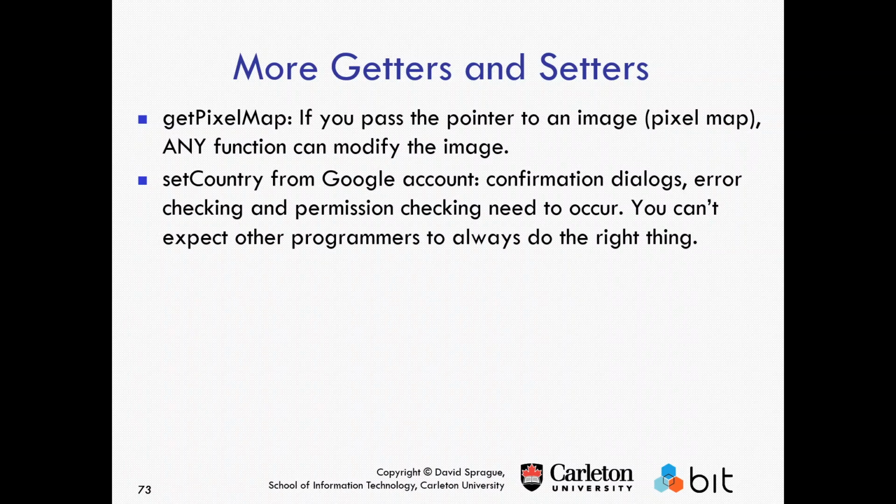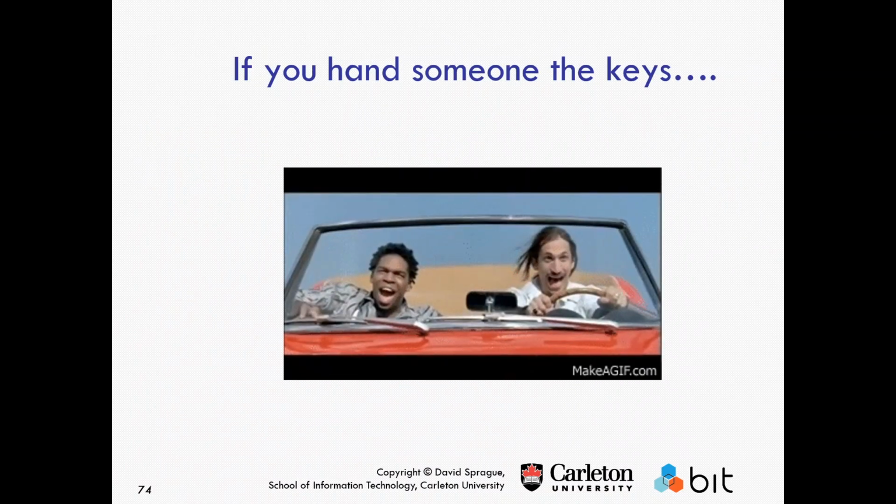And any confirmation, permission checking, all of that stuff is done in one place. Because the last thing you want is just letting other people, external people, modifying your data, because they will do something wrong. If you've ever heard of code injection in JavaScript, that would be an example, right? It allows you to pass executable JavaScript code into your JavaScript program, and it will execute that random other code and do all sorts of weird, wonderful things to your code.